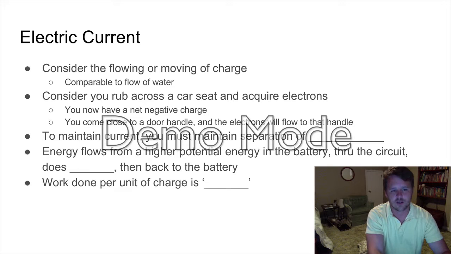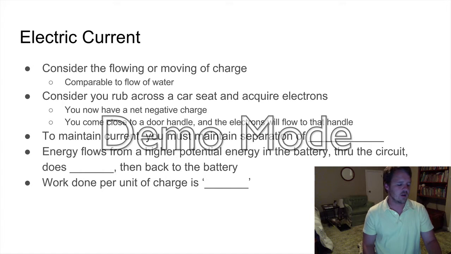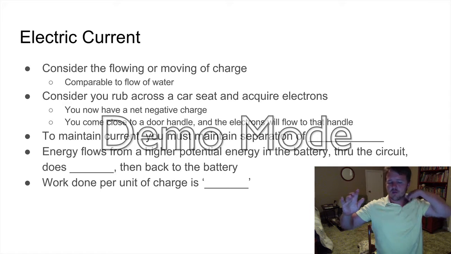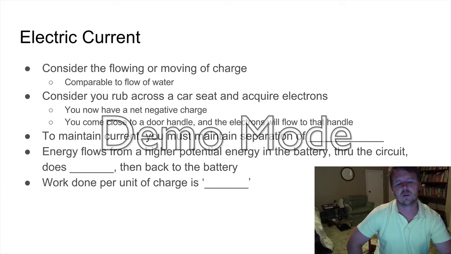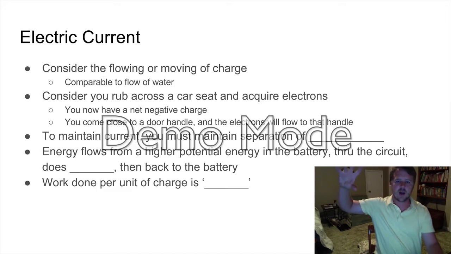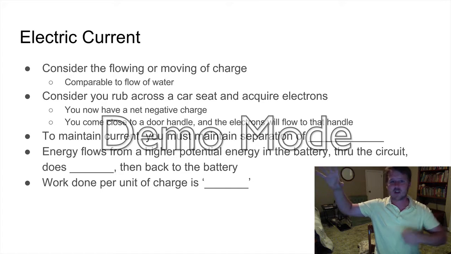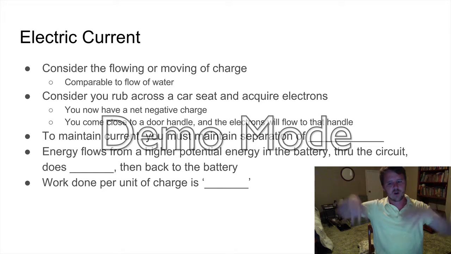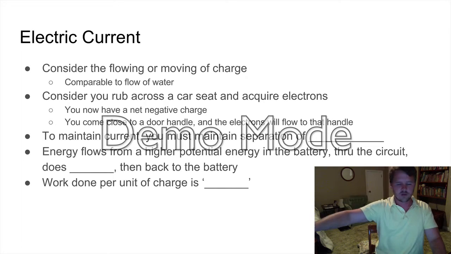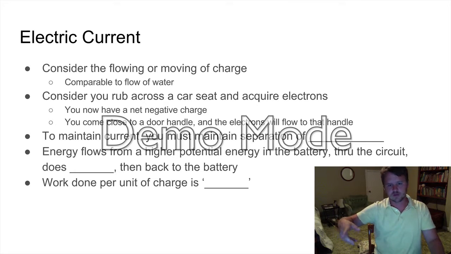So electric current, like I just said 2 slides ago, is the result of flowing from a higher potential energy to a lower potential energy. So it's comparable to flow of water. You're going to start off really high, like a hydroelectric. Imagine a hydroelectric dam. All that water on top of it has higher energy than the water on the bottom, because in the middle, the water flows through, turns a turbine, and it creates energy.